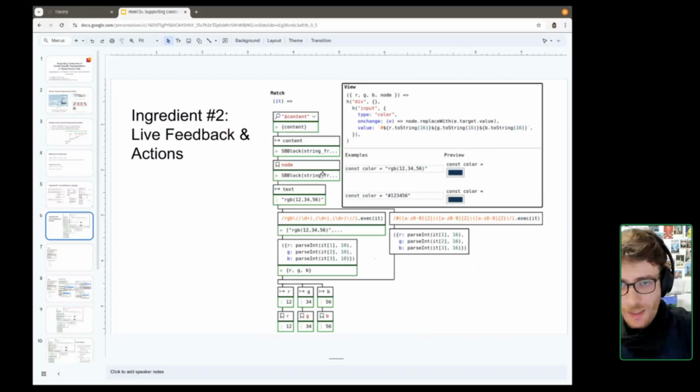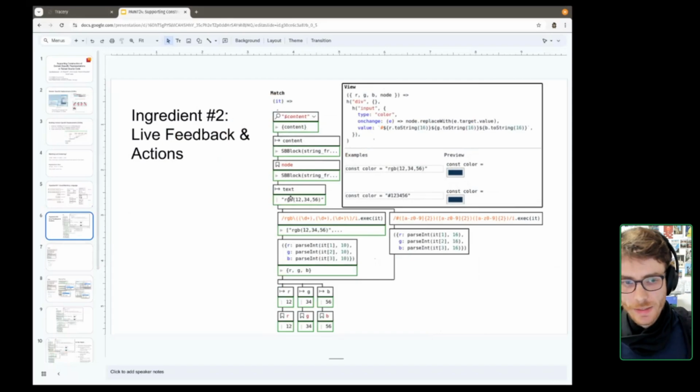I brought a screenshot here of a piece of code that looks for typical declarations of colors. You can see here RGB or hashtag value, and those get replaced by color pickers. This is now a view onto the entire tool. You can see here that the pipeline elements that we saw earlier are also in here. And what you have down here in green is the live values for the first example that you specified going through the pipeline. If there's at any point a failure, it would be marked in red, and you would get an immediate feedback form. Okay, given this example, the current pipeline does not match.